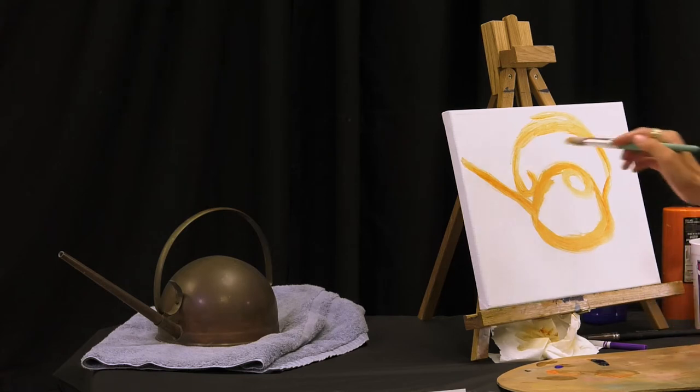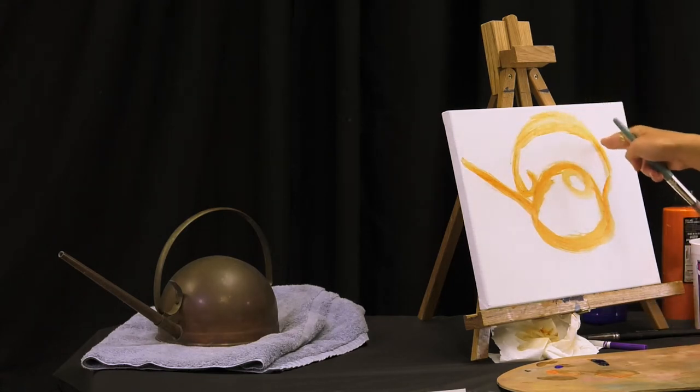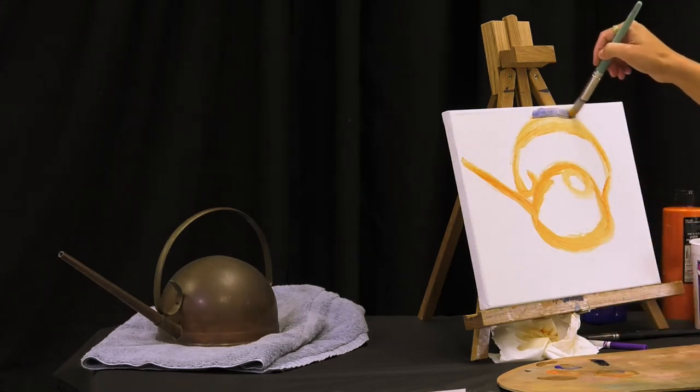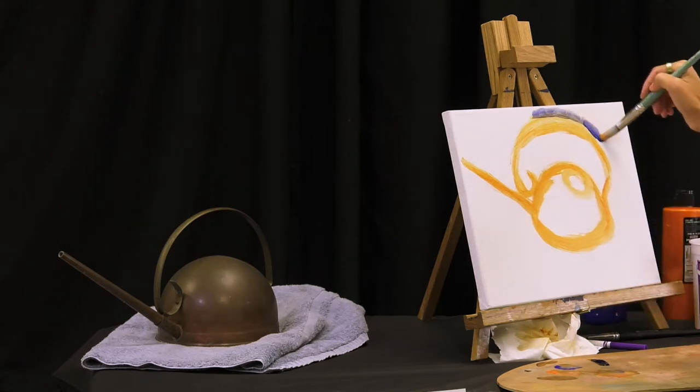So for example, here I made this line a little too big. I want it to be a little flatter. So what I would do is I would take my background color, which I'm going to use blue. It really doesn't matter, whatever you prefer. And you want to start adding that in.